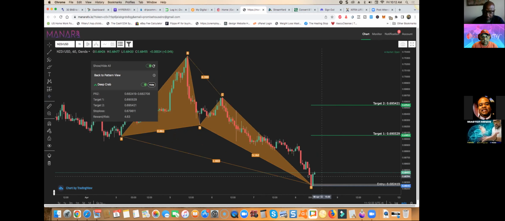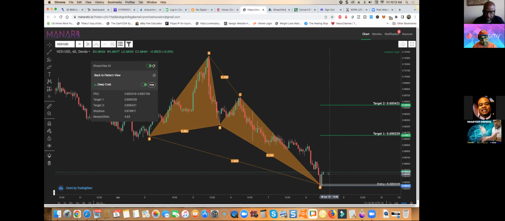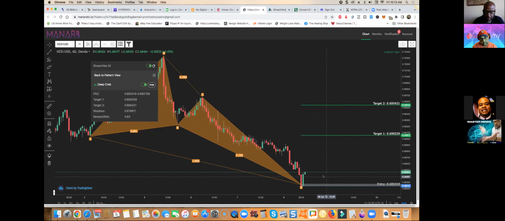So if this trade was all red going this way, right? If you didn't see any green candles and you see red candles going this way past this entry, you will not get into this trade, ladies and gentlemen. Okay, you will not get into this trade until you see at least 2 confirmation green candles, as you can see right here, guys. Okay, so that's actually a pretty good trade right here.